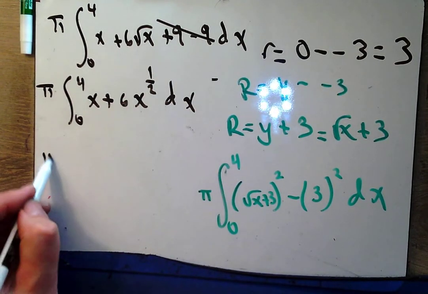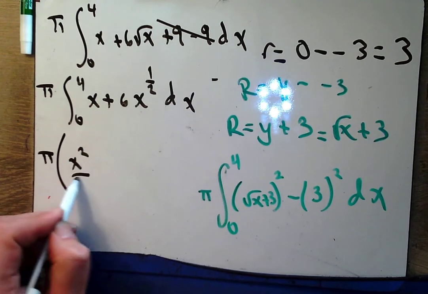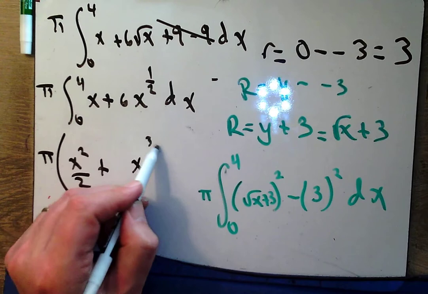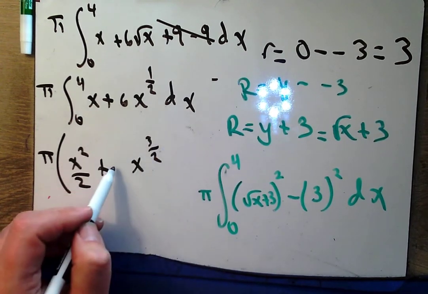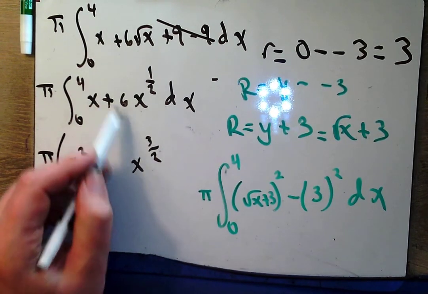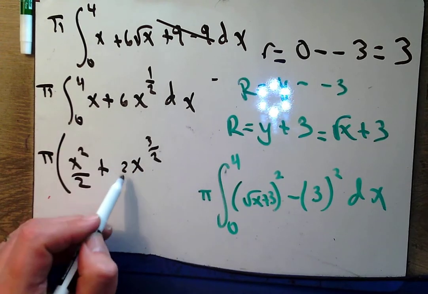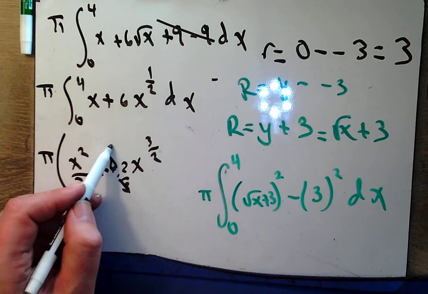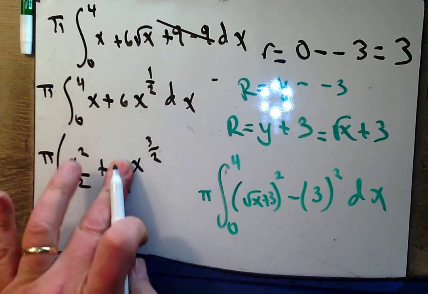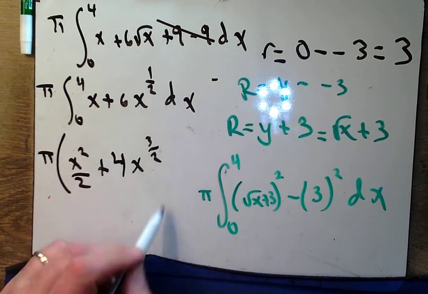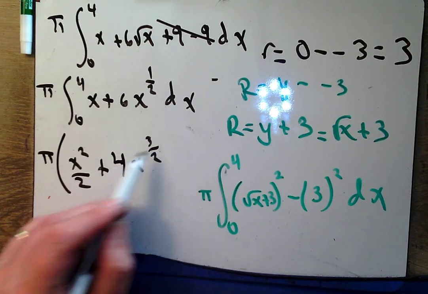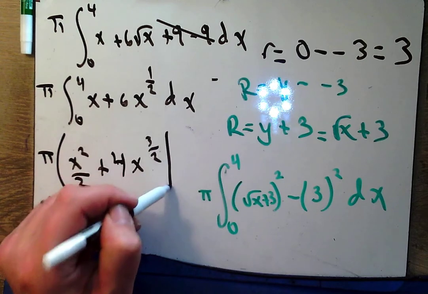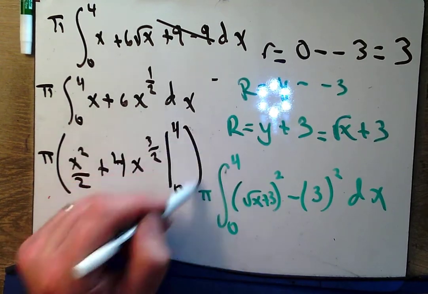So my antiderivative is going to be x squared over 2 plus, well, this has to become 3/2. And I'm going to bring that 3/2 down, but I don't see 3/2 here. So there must be something present. And that thing that's present is a 4. I bring down that 3/2. 3 times 4 is 12, divided by 2 is 6. And I want to evaluate that from 0 to 4.